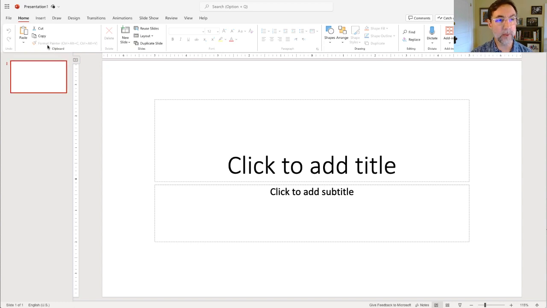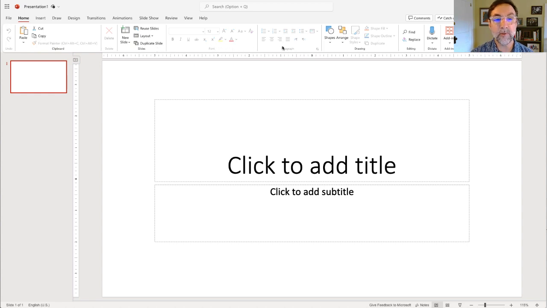If we look in the ribbon, in the Home tab of the ribbon, you'll see the first group is clipboard. We use normally keyboard shortcuts for that, so that's cut, copy, and paste. As we go across, you'll have the slides group. This is where we can add a new slide. We could reuse slides from another presentation that you have in Microsoft 365. You can choose your layout and you can duplicate the slide. We'll look at those as we create this basic presentation.